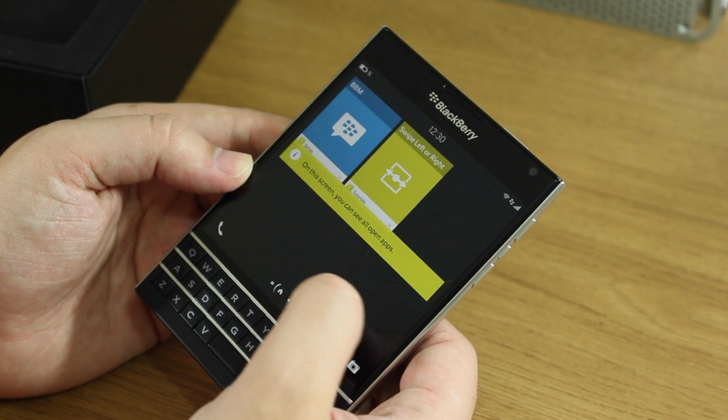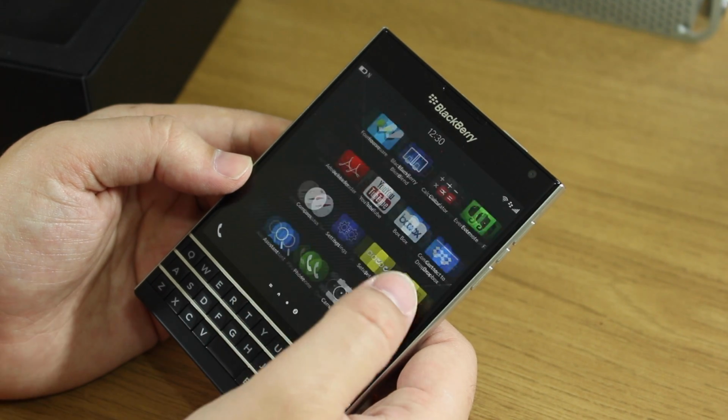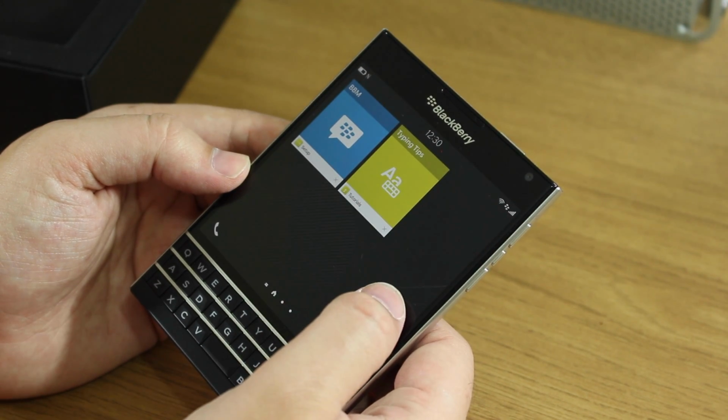And the actual software itself will be recognizable to you if you're using BlackBerry 10 at the moment. There's nothing really much changed in the way that you use it. It's still got the hub, still got the same home screen pretty much, and the same icons of apps. I'm going to spend more time with it over the next week to 10 days and really get to grips with how to use this thing in daily life, and then eventually bring you a full review with my full thoughts on the BlackBerry Passport.